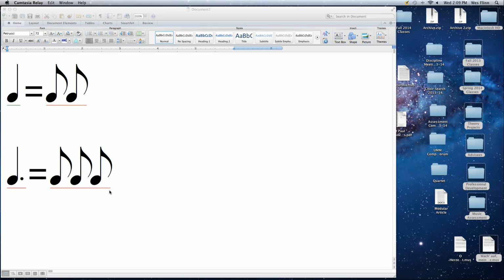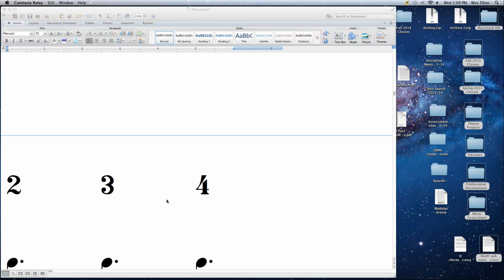Now, obviously context is going to be important, but if I define my beat unit as a dotted quarter, that means in the space of every dotted quarter note, I am going to have three eighth notes, 3 subdivisions. So instead of 1 and 2 and 3 and 4 and, for a simple quadruple, a compound quadruple would have 1 la li, 2 la li, 3 la li, 4 la li, something along those lines.